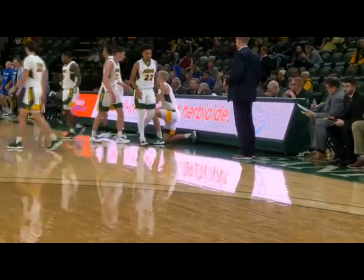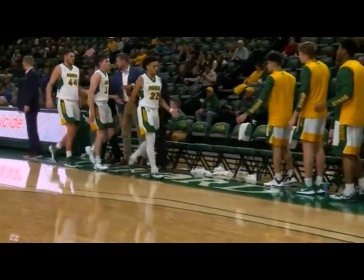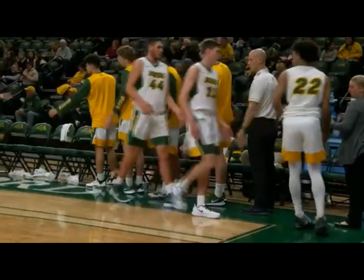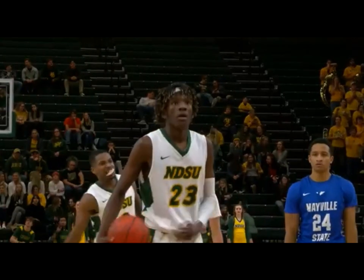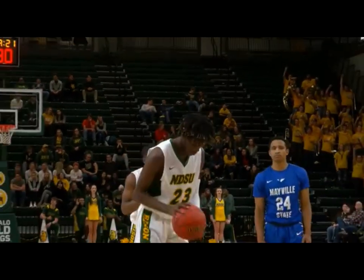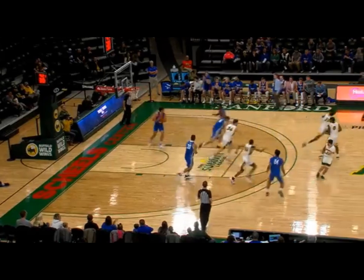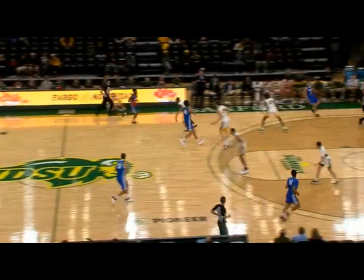All right, five new ones for the Bison as NDSU puts their starters back in. Mayville State has Valverde return along with Melendez, and now Malachi Wari in, the junior from Marysville, California, 4 points, three rebounds per game. Harden Hayes, second free throw, missed them both. And the rebound to Cooper, so he will stay in. Griesel will wait until the next whistle to enter.